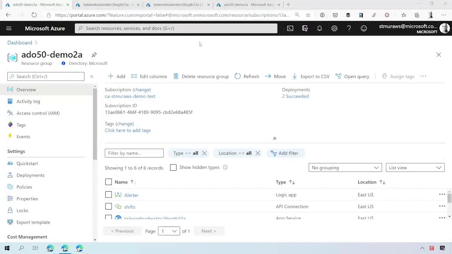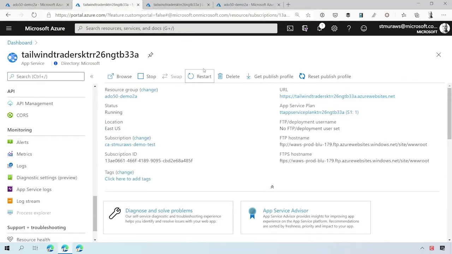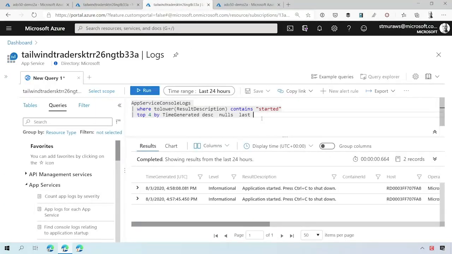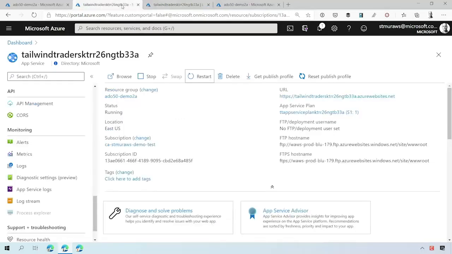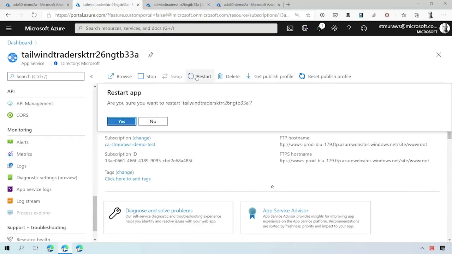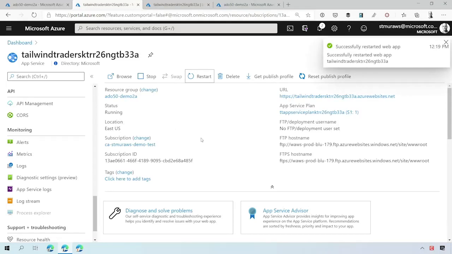We're back in the Azure portal, and a common task we might have to do is restart our web application. Let's look at how we can validate that the automation we're going to create is going to be able to handle our restart task. We can head on over to our application logs, and we can begin to search for the last time our application was restarted. Now I can see that I have 2 timestamps for application starts. Great. Now I can pop back over to the app service dashboard and click restart. I'll use the logs to see what kind of message posts when the app is restarted.